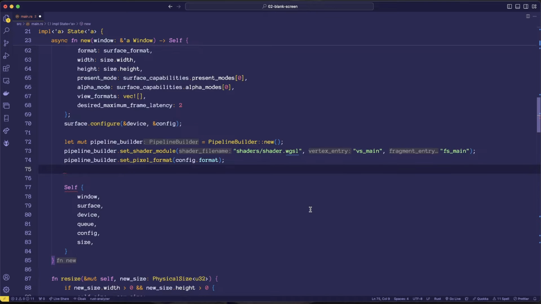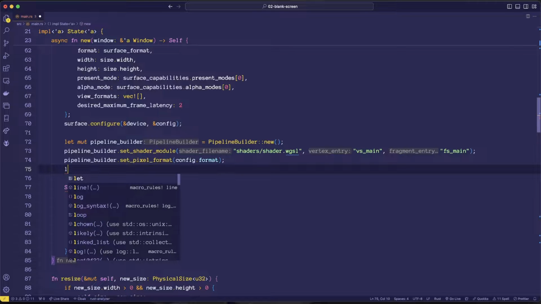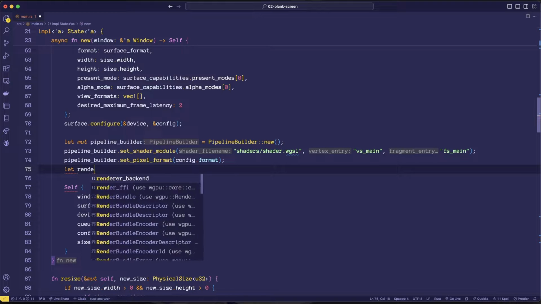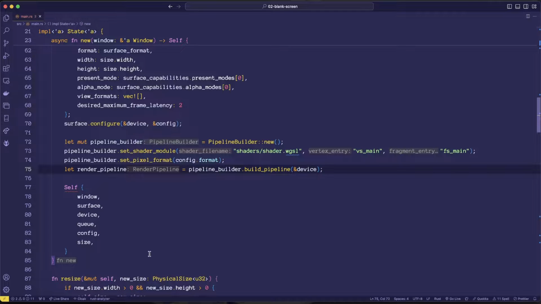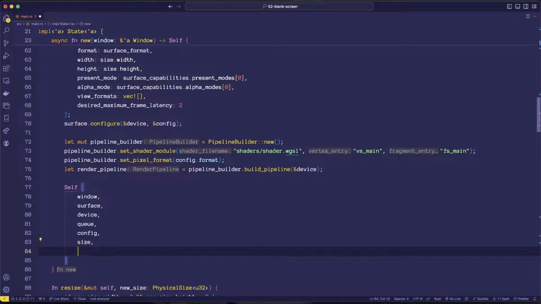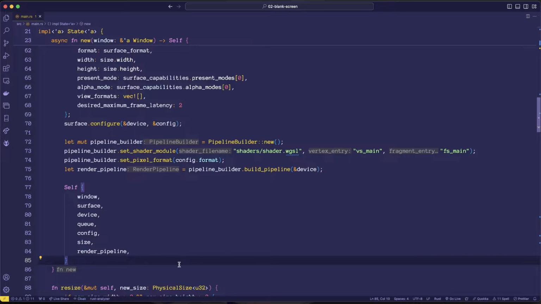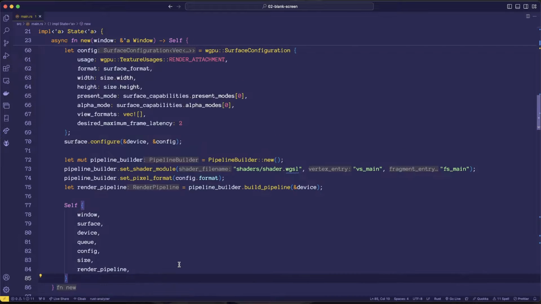With my pipeline builder configured, I can then tell it to make a render pipeline. And I can take that in and use it in my construct. So at this point, I have now compiled my shader pretty much, and I've got that render pipeline ready to go.